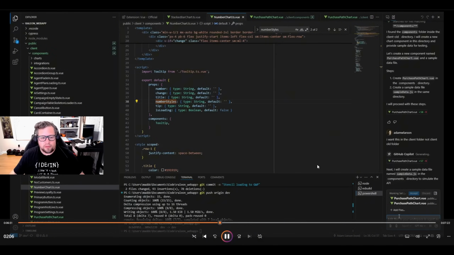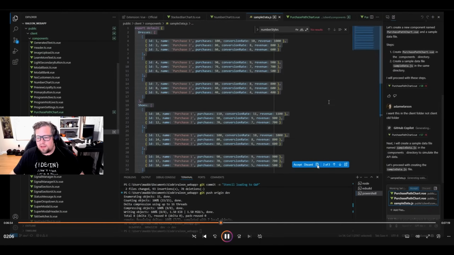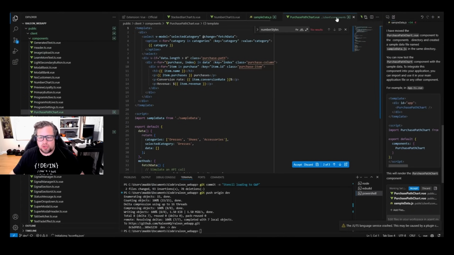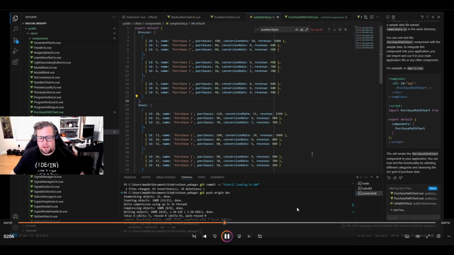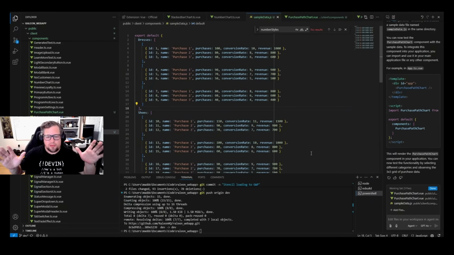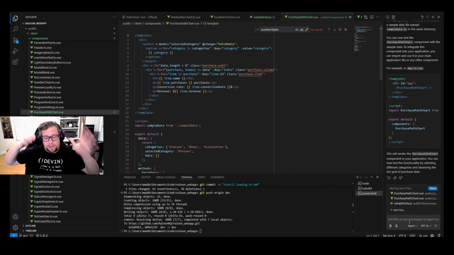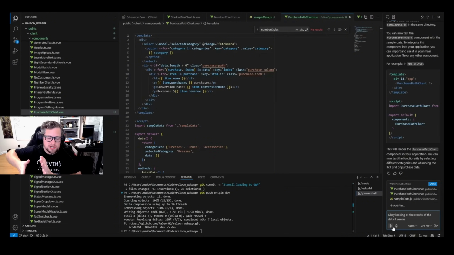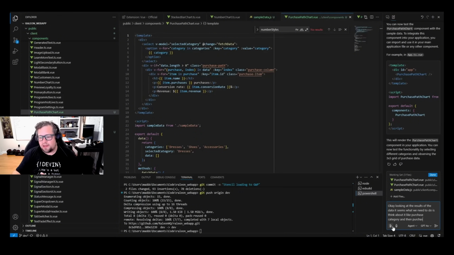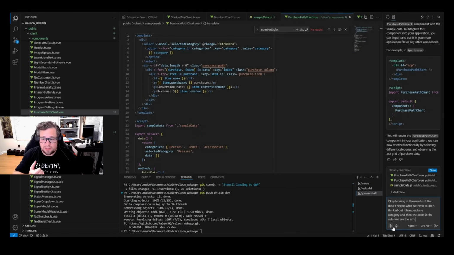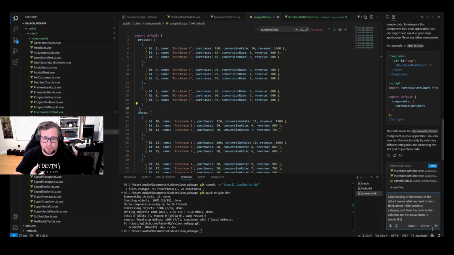I skipped ahead a little bit here, and what I ended up doing is I basically wanted a new chart type created. And this is a fairly complex chart. Basically, you can imagine it like a 3x3 grid, and you pick an item on the left, and then the next grid changes. You pick an item in the middle, and then the next grid changes based on how that data flows. So I'm trying to direct it in the right way. Now, it created it perfectly. It created me sample data perfectly.